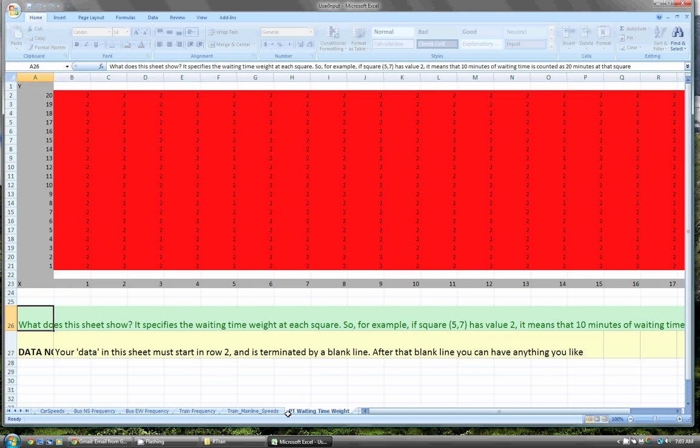Next sheet is PT waiting time wait, which sounds a bit odd. PT stands for public transport, so this is the public transport waiting time wait. So basically, when RTran runs, it will allow people to hop off some services and hop onto other public transport services.